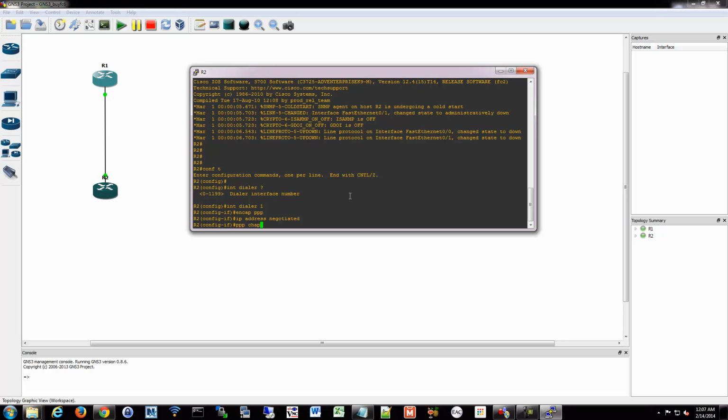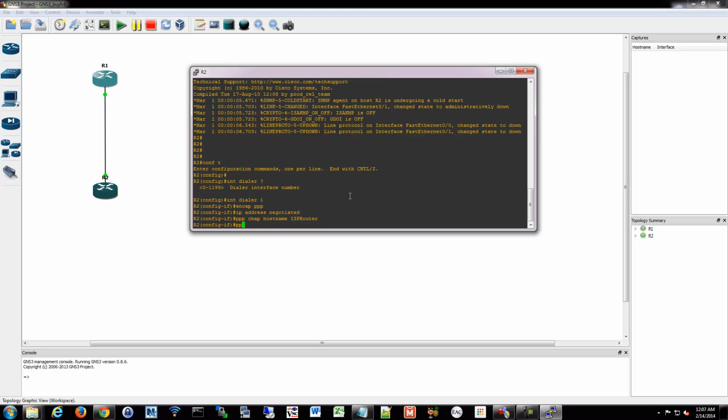So PPP CHAP hostname, and then whatever the provider's ISP router is, and then the password. So I kind of lied when I said you had to do it that way. It's just because it's the way they want you to learn it, basically. But for PPPoE we do it this way. And this will be whatever the password is.